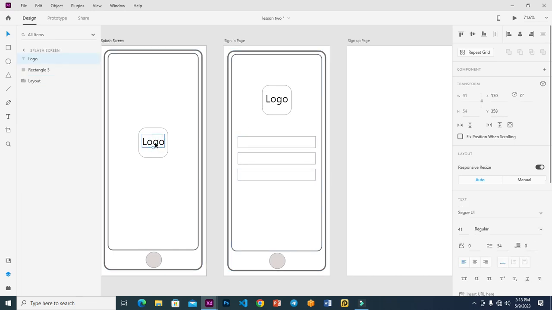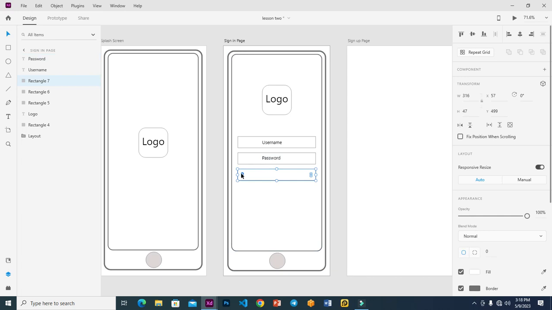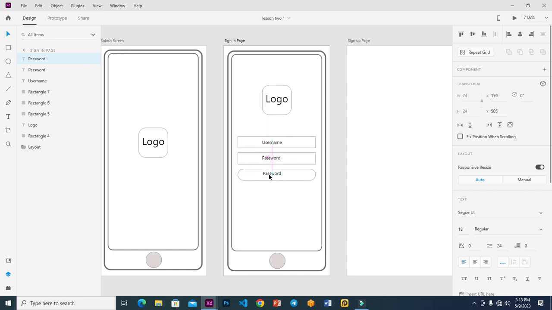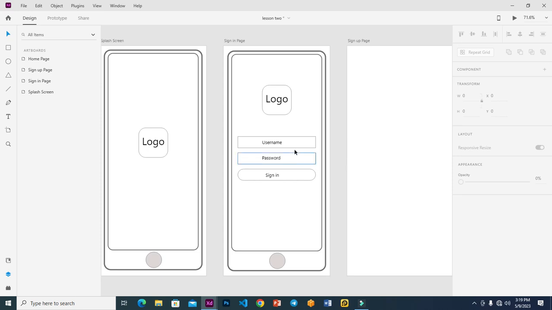Okay, so let me make use of this text, so I'll just copy it and say this is the username. It's too big, so let me decrease the size. So set the size to maybe 18 like this, and then now I can duplicate it for the password, and this is going to be my button. So I would like to create a button for it. This is going to be my button for sign in. So sign in. Alright, this is going to be my button. So there is a sign in page.